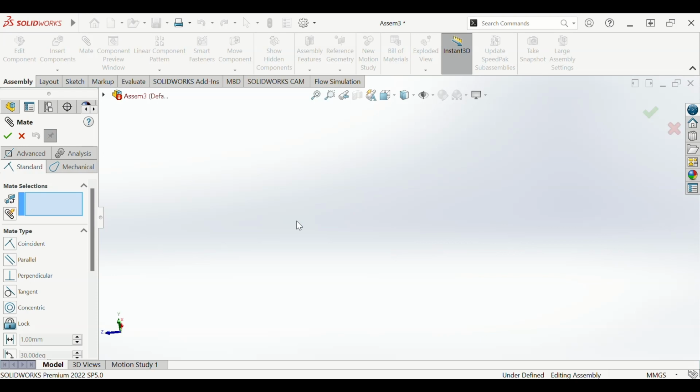This mate selection conflicts with the existing mates. Yeah, so there's something wrong with my software. Excuse me. There's got to be something wrong. So let's just put the width here. And if it doesn't work, I'm just going to have to leave it with 3 pistons.